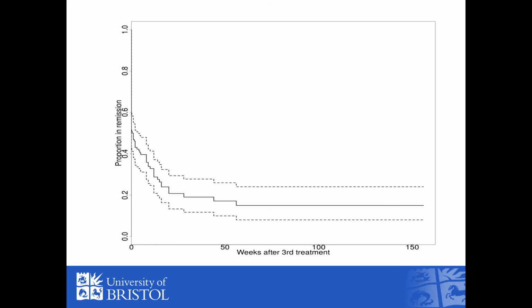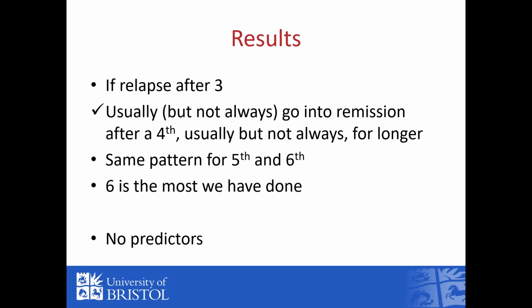So if you look at the middle line, that's about half of horses there go into remission, and then you follow it, and the line drops down over time, and it drops down as horses start to head shake again. So if you last a year without head shaking, it seems that we can probably say you're cured, although that's still a bit of a jump, but you don't seem to start head shaking again for years. Obviously we can't be sure what will happen tomorrow, but you don't seem to head shake for several years, but you've got to get through to that year. So only 18% will manage to not head shake for a whole year. The others will start head shaking again, at which point you treat them again.